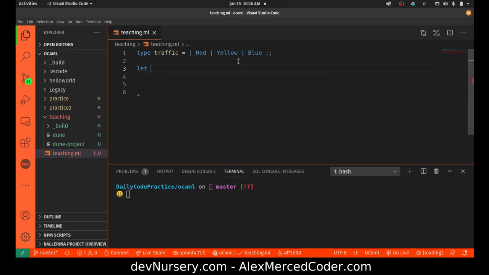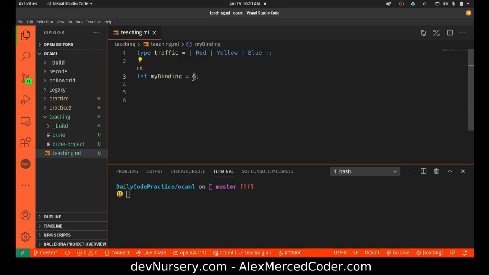Once I say that my binding equals something, so right now, if I say my binding equals 5, 5 is an integer. So it's going to infer the type, meaning since I assigned an integer to my binding, it must imply that's what I meant to do. See, it knows it's an integer.